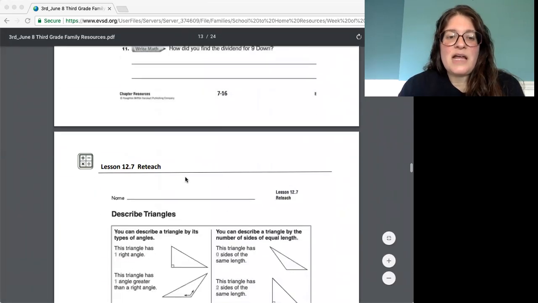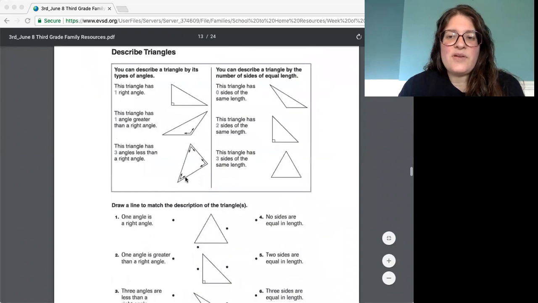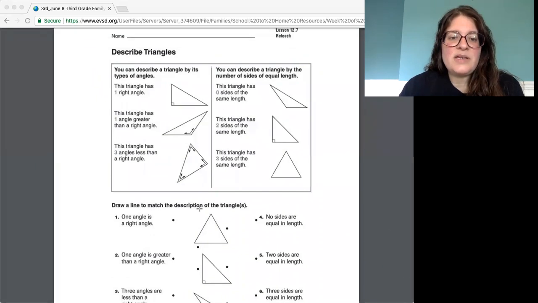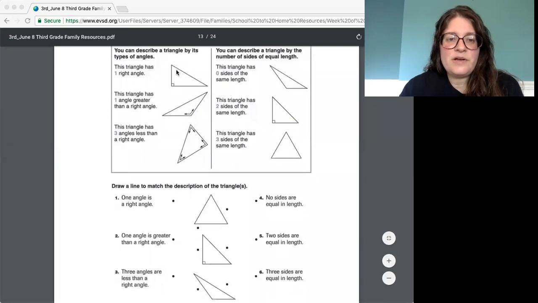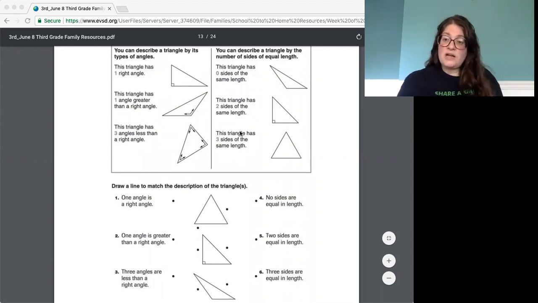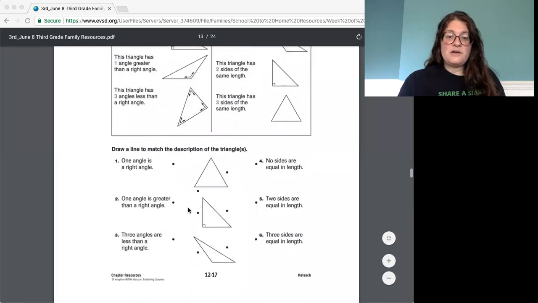The last thing I'm going to show you today is your triangle page. And we've talked a lot about triangles and now you get to show what you know. So what's going to happen is you're going to notice that there are descriptions of what are in triangles here. So for example this triangle has one right angle. This triangle has zero sides of the same length. They're all different lengths. And you're going to read about those features of the triangles that we've learned and then down here you're going to apply what you know. And when I first looked at this I thought it looked really confusing and I wasn't sure what they wanted me to do. And then I realized what they want you to do is to draw the line to match the description of the triangle on both sides.